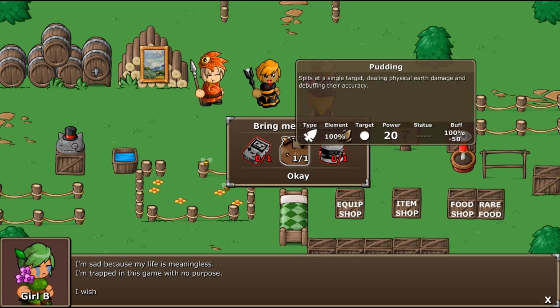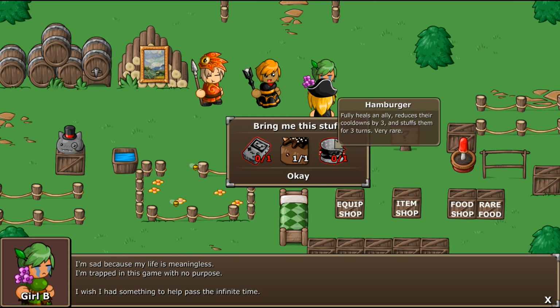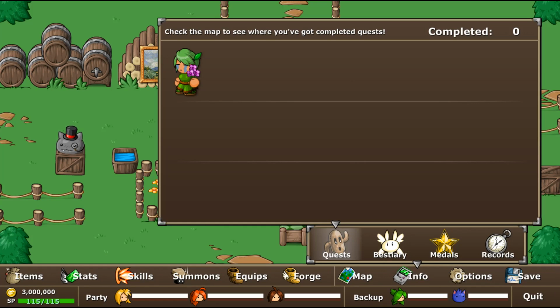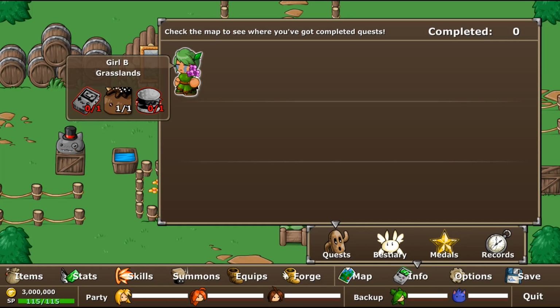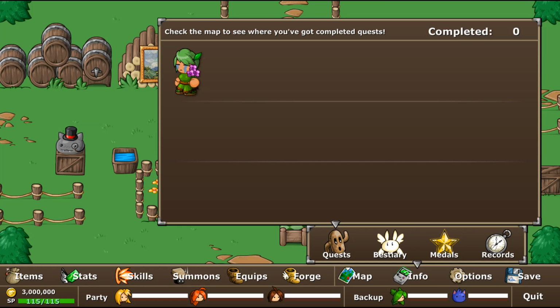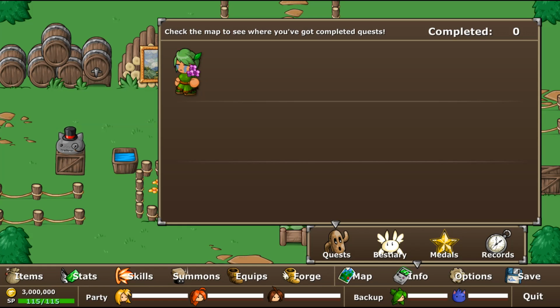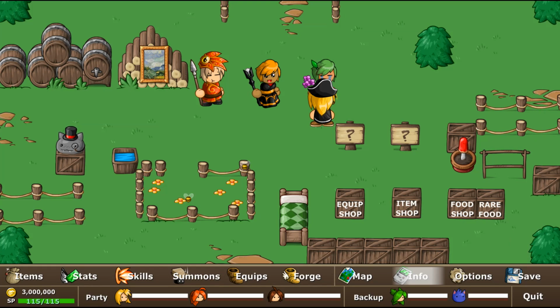We have to get a game child, a pudding, which looks to be a summon, which we already have, and a hamburger. So we'll be able to come back to that. But something really quick I do want to show off is if you go to info and then quests, you'll see this is here, and then that means that you can do this. Not really sure why, but I thought that was very amusing, because you could just click on it, but this won't work after you complete the quest, which is why I wanted to show it off now.